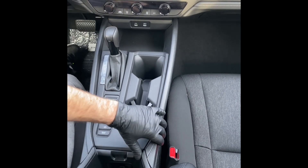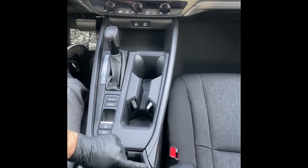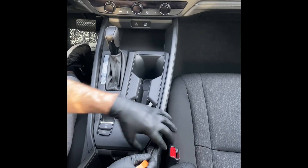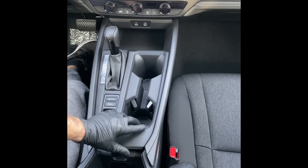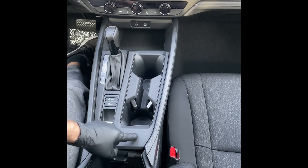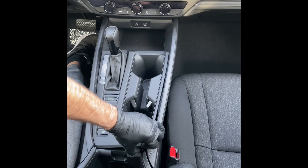On this console here, you're going to have a plastic trim that runs up the side. We're going to take a pry tool and stick it in this gap right here. We're going to lift up this panel — you can just reach in there and grab up on the panel. That's going to loosen the side strip and also loosen the shifter panel, so we're going to separate the shifter panel from the side panel and lift up on the shifter panel itself.